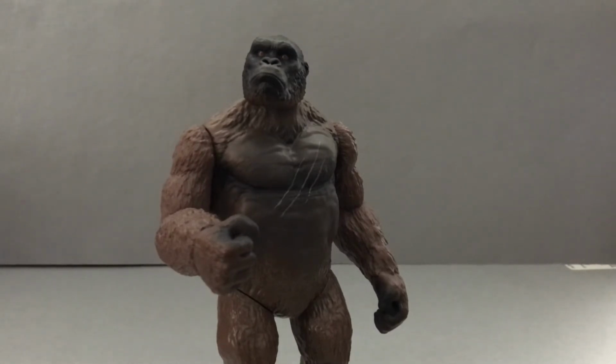Now, at least this figure is like $12 or something like that. For $12, it feels like a $5 thing, but I guess $12 isn't that big of a deal.